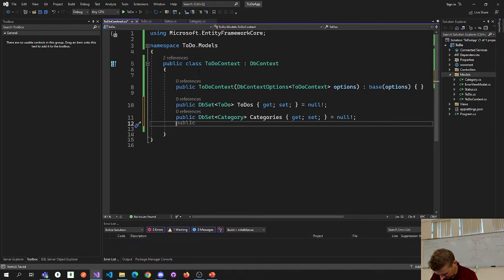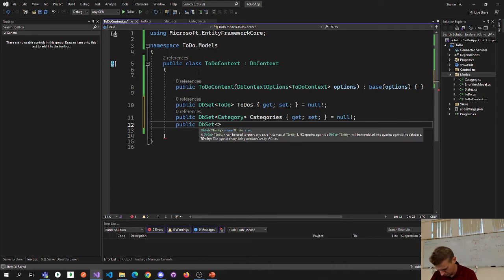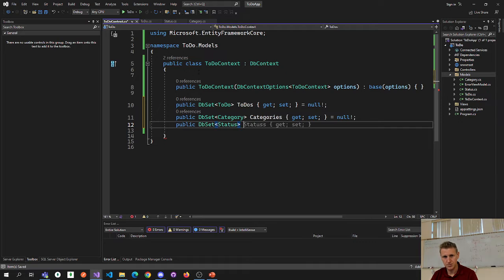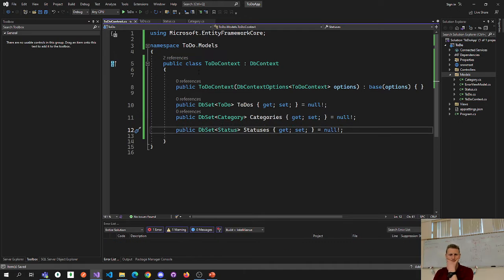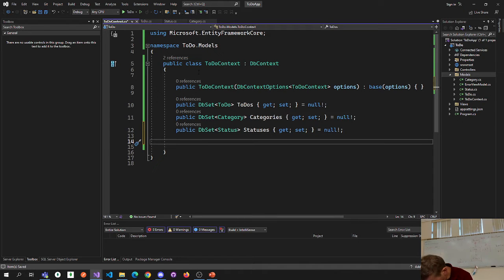And finally, a table for status. And we're going to seed some categories and some statuses, but that's it. So here's our seed data.